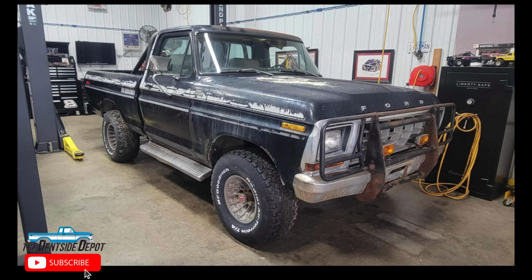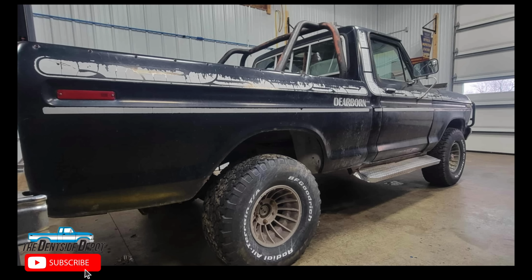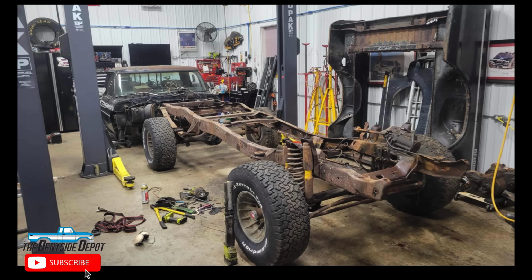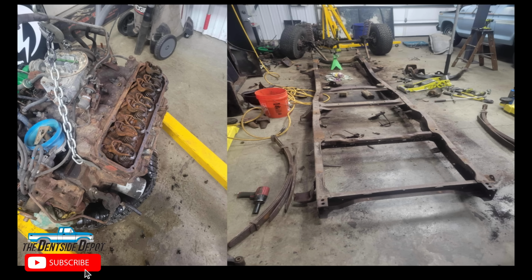So I got this truck into my shop in February of this year, 2025, and you can see that picture here, the night I backed it in, really poor condition, obviously sitting for all that time, but everything for the truck was still there, all of it. And you can see the bed caved in. It was in absolutely horrifyingly bad condition overall, but I knew it was savable. I went ahead and pulled the bed off of it, pulled the cab off of it, and you can see the bed in the background. The whole floor just fell out, essentially, so that was pretty easy to get the floor out. And the frame really wasn't that bad. It was in pretty good shape overall, so as soon as I got everything apart, I knew I had a truck that I could restore on my hands and save.